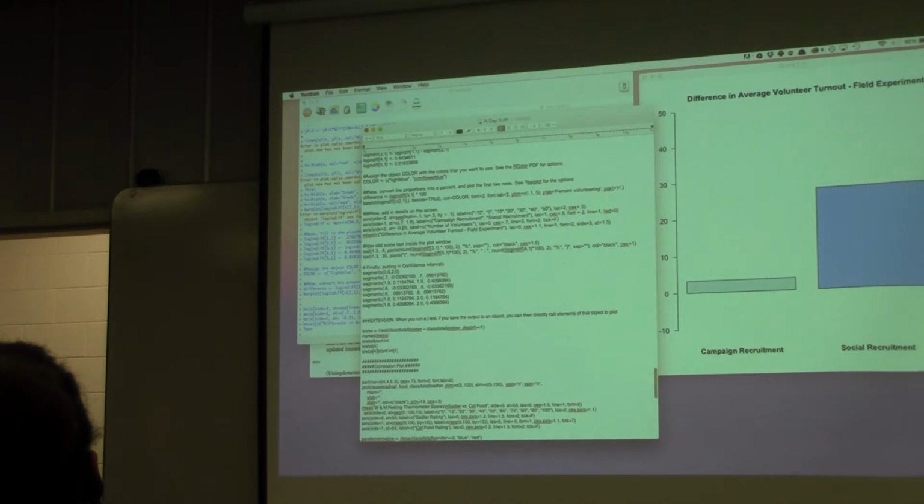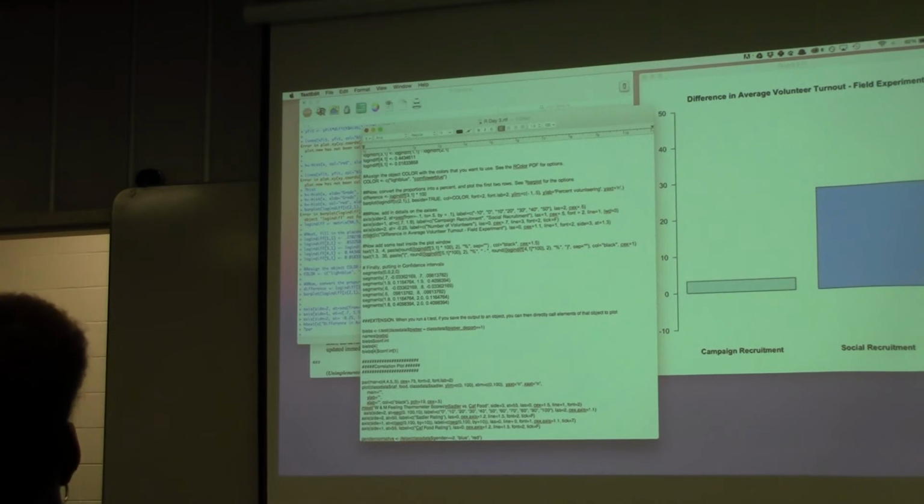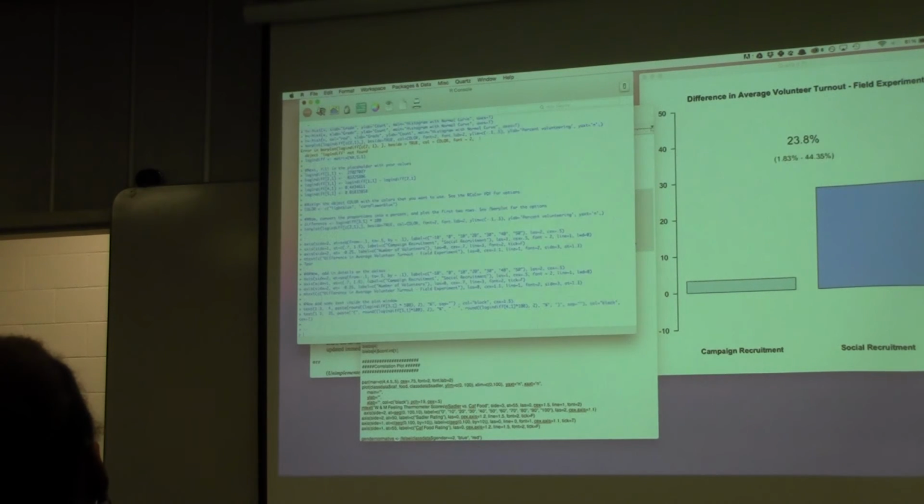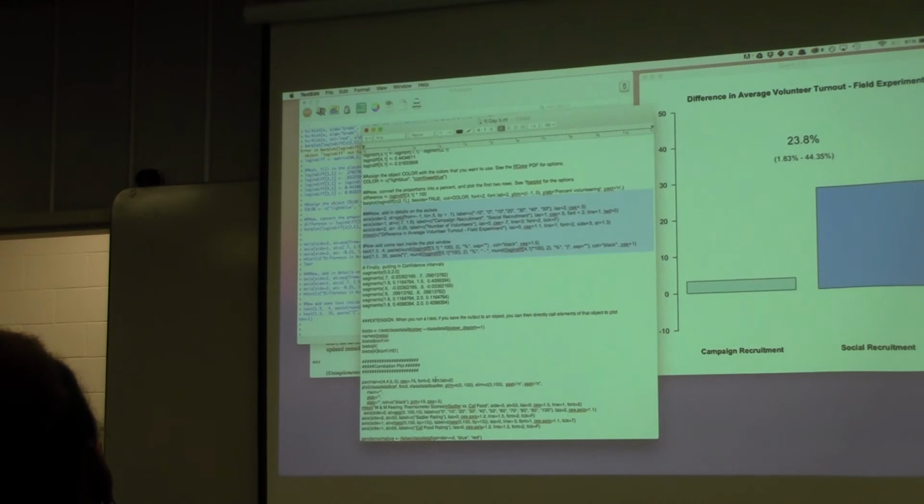The next part here is the text command, if you want to add text into the actual plot window. So here, this was the value of the difference between them, the confidence interval. And on this text command, these numbers here are giving the X and Y coordinates within the window where you want the text to be going.